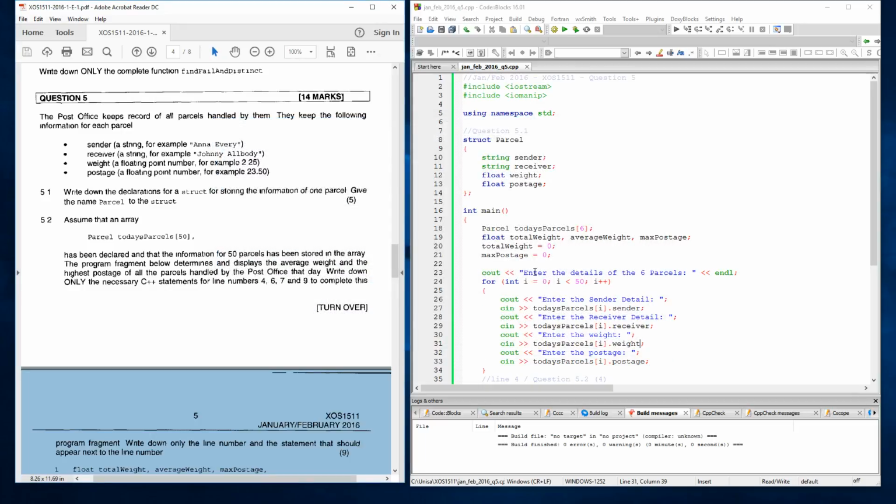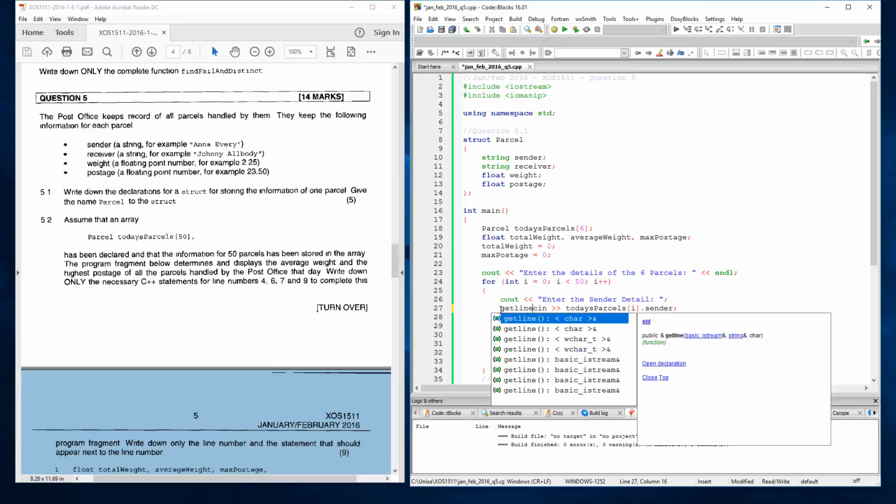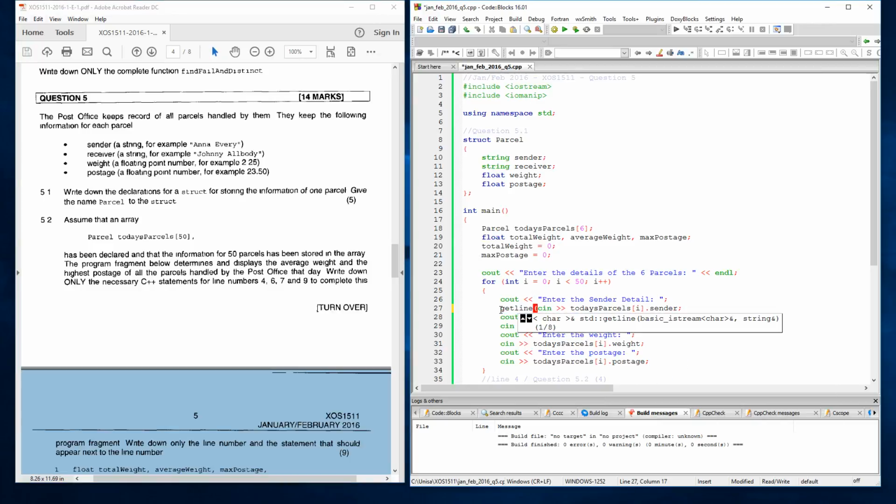So let's see if I use a better version here, if it will work. Getline, and we use cin. Tell it that's what we want, and let's see if that will work. I want to do that for this one here.